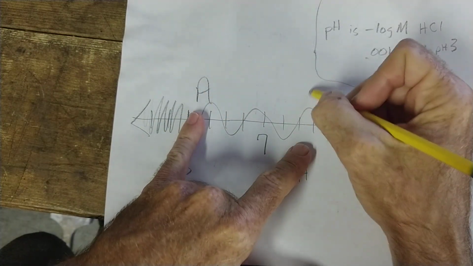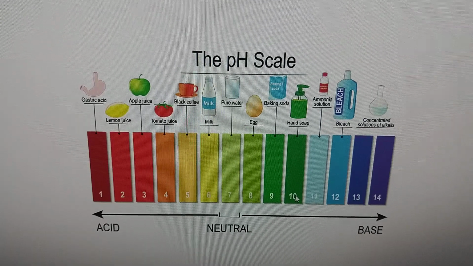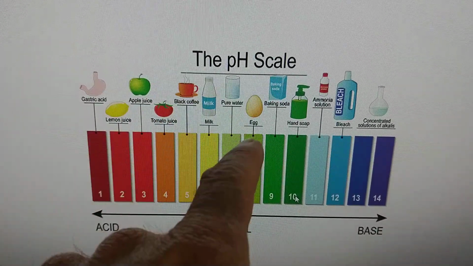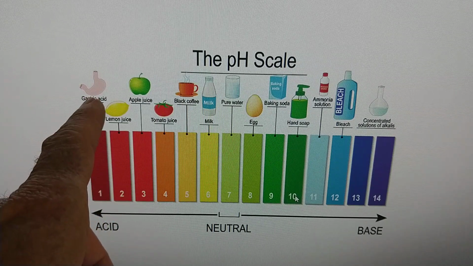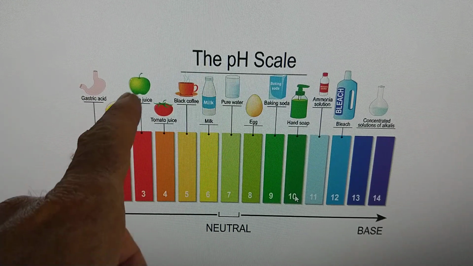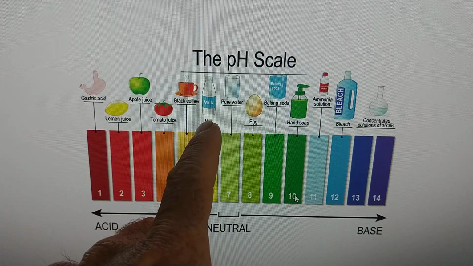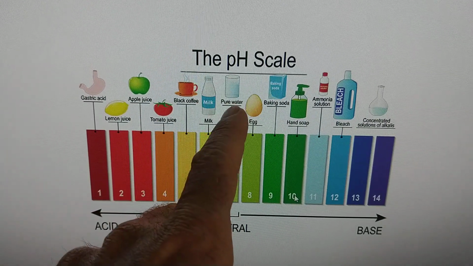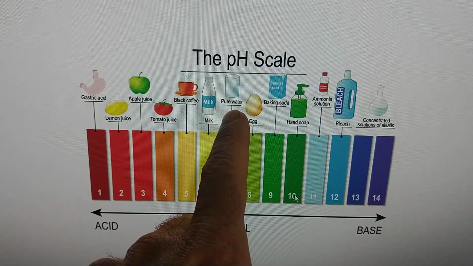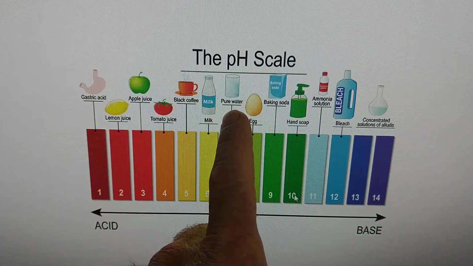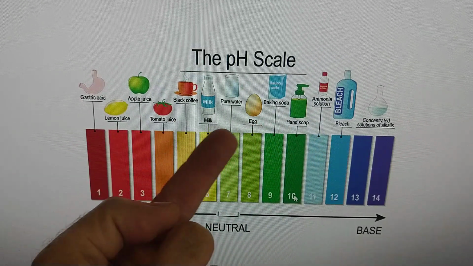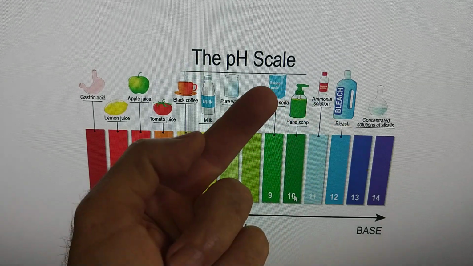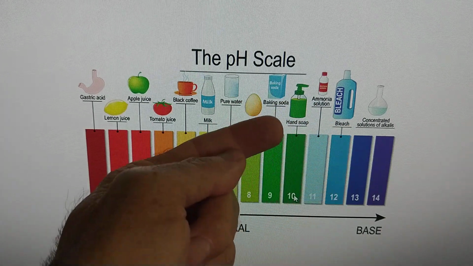Now let's think about things that are acids over here on the left and things that are bases over here on the right. Here's a little pH scale. And you can see some of the substances on here. Something very acidic would be acid in your stomach. Then lemons, apples, tomatoes. There's milk. Here in the middle will be just pure drinking water with a pH of 7, because it has an equal amount of free H's and OH's, right? And then as we go over here to the base, we go all the way over to ammonia, bleach, etc. Okay?